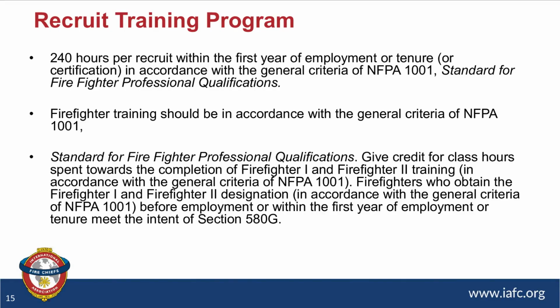So when it comes to the recruit training program, what we're looking for here is that your recruit training program is all your new employees that you hire within the first 12 months of employment, they are obtaining for maximum credit 240 hours. And that first 240 hours should include a live fire training burn. So how is this done? A lot of states have certifications which employees should be certified before they come to work for them, and a lot of states go ahead and have their own program.